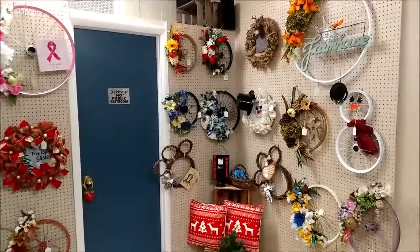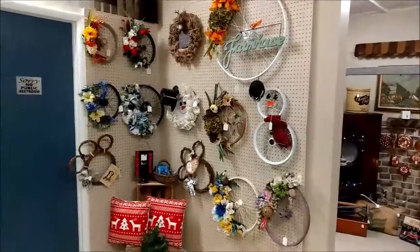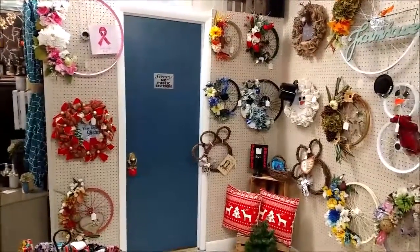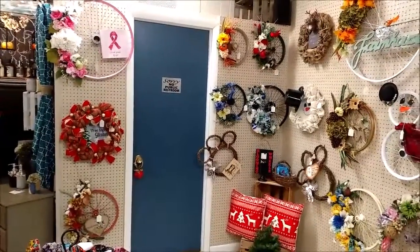I love the whole feel in here. It's very homey. It's very nice. You got some music going. You wouldn't have recognized this place a month ago when we first moved in. It was totally empty, no walls up, completely open space. It was actually a print shop before. So we converted it into what it is now in just a month. Wow, that's a lot of work.